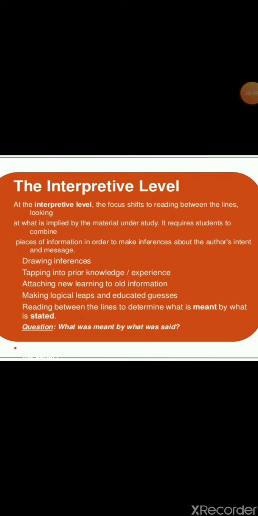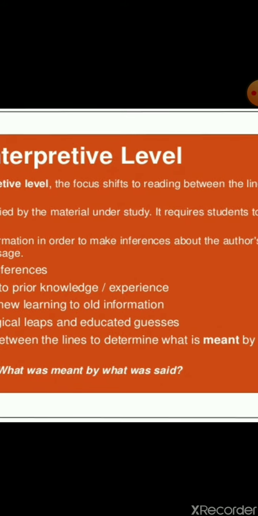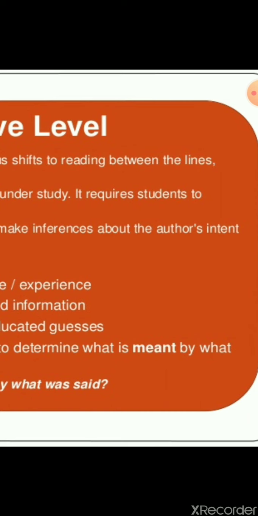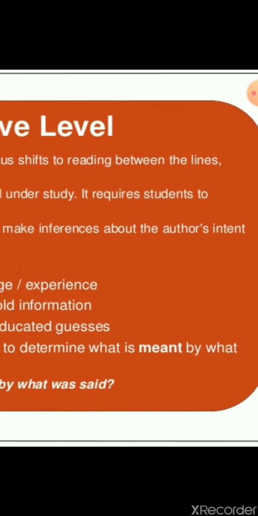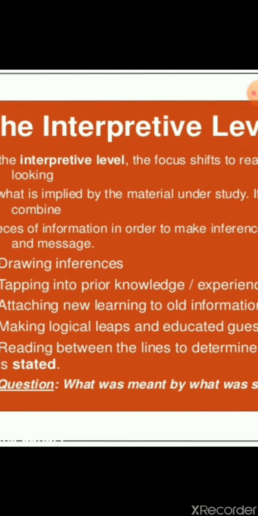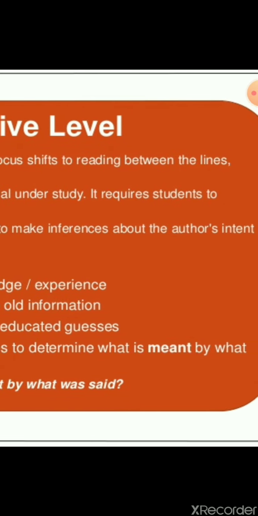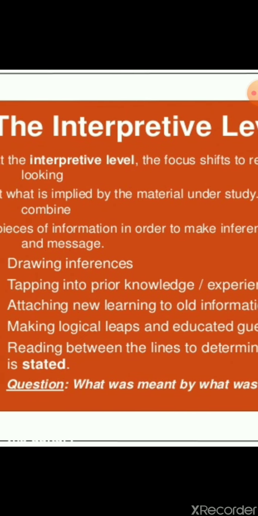Okay, next we have the second level, the interpretive level. At the interpretive level, the focus shifts to reading between the lines. Between the lines, it's a proverb. It means like a CID inspector, you need to read between the lines what is not on the surface, going to the deep core of the meaning, at what is implied by the material under study. It requires students to combine pieces of information in order to make inferences about the author's intent and messages.